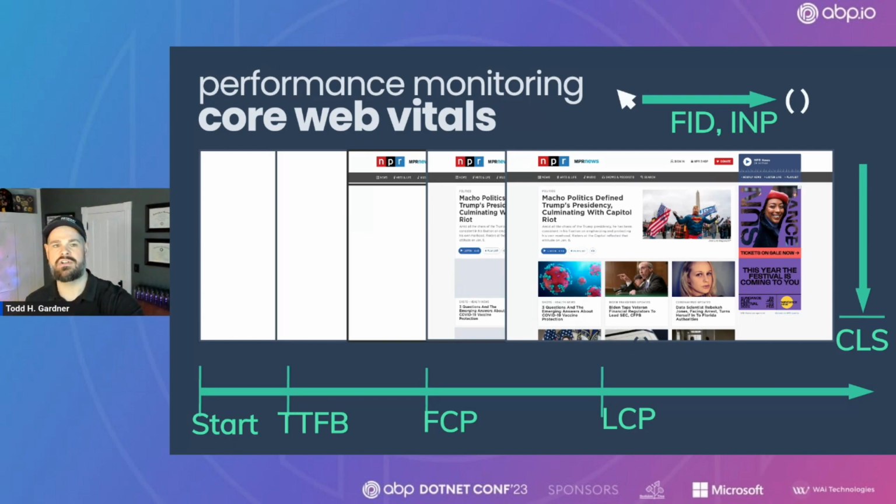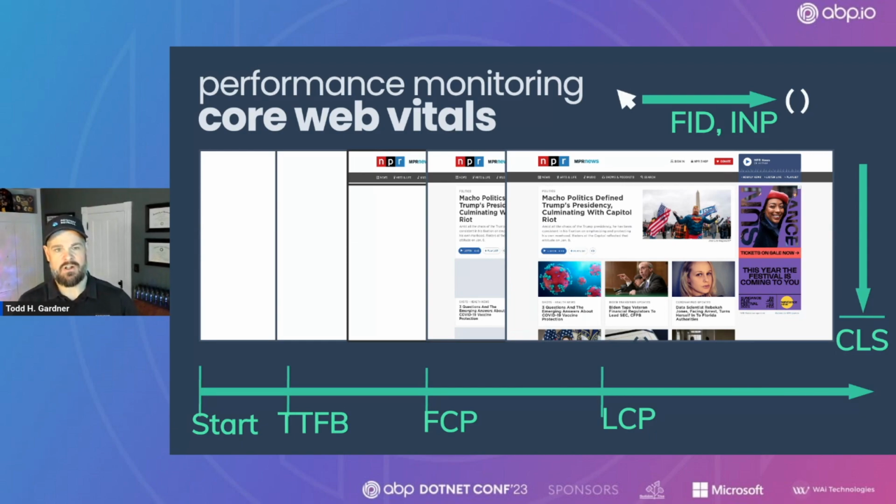The second measure here is interaction to next paint. This one's a little bit more experimental, but it's a really cool metric. And it's an ongoing thing of every time the user interacts, how long does it take between that interaction and some paint event? So clicking on a button and that button disables, or doing an action and a loading spinner shows up. Giving the user feedback that your site has recognized that action and will do something about it later. And this is a cumulative metric, so it's adding all of these up over the lifetime of the page.